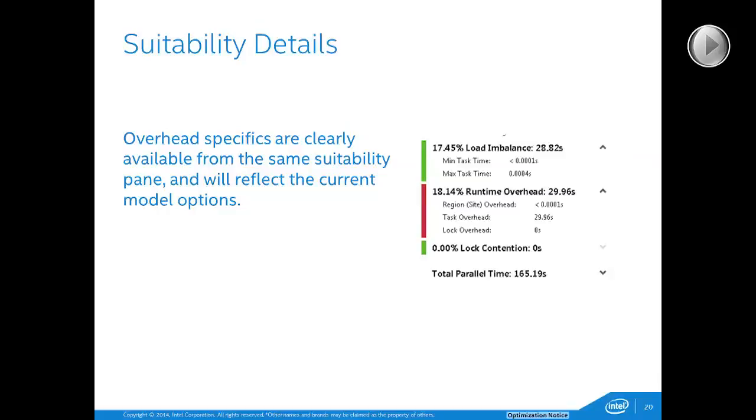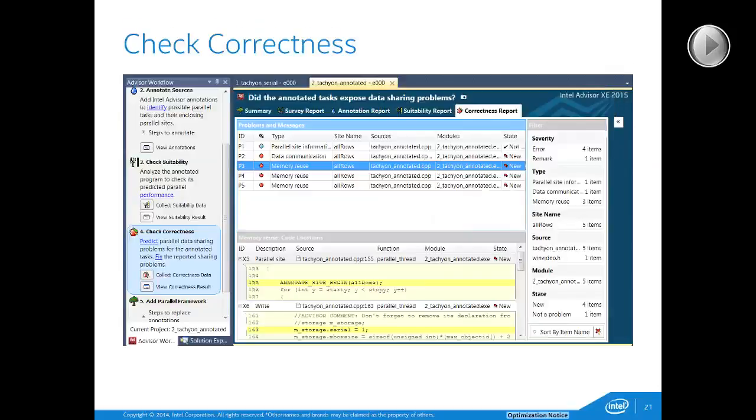So you've done your suitability analysis, and now you have an idea of whether or not you might want to consider moving forward with this parallel region. The next thing to do is to check correctness, because so far we've done nothing to make sure that you didn't violate the program's behavior by changing it to a parallel program.